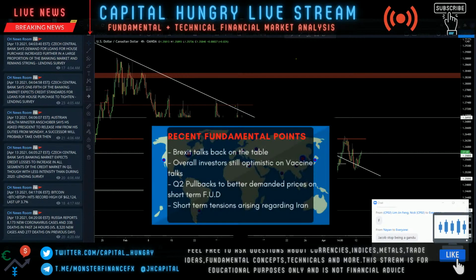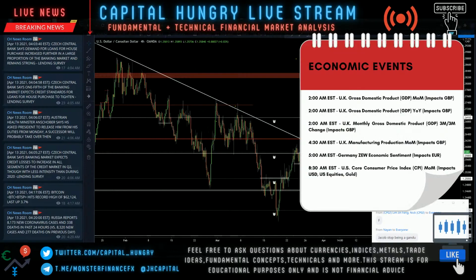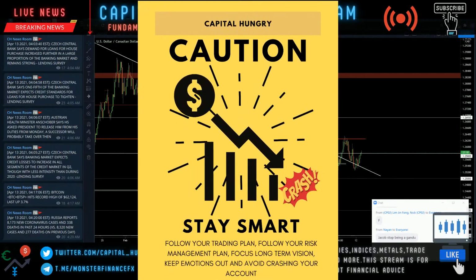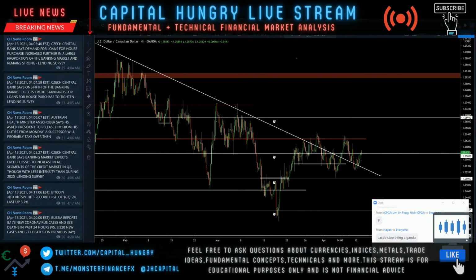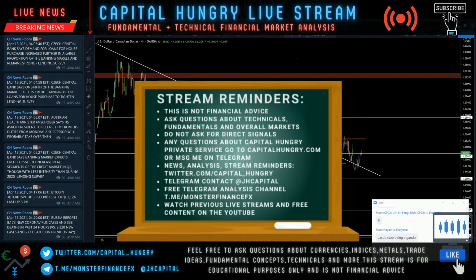These key fundamental points of Brexit talks being active and watching the newsroom for that are still very much active. Overall, markets are still optimistic from a macro perspective. We're just starting to enter some intraday ranges, even on UCAD, EU, GJ starting to enter a dirty intraday range, right? We've already passed the UK economic data. We have the German economic sentiment data at 5 a.m. Eastern, and then US CPI during New York session hours. Don't forget all of your mental reminders. Your stream reminders are on the screen right there.